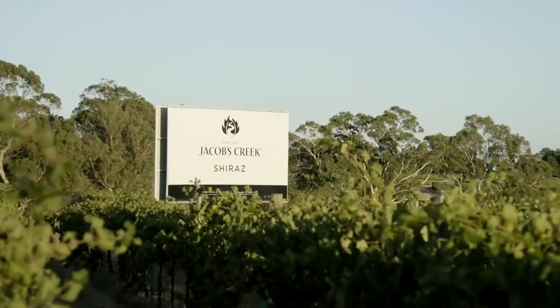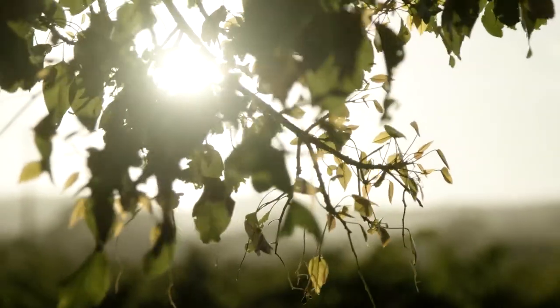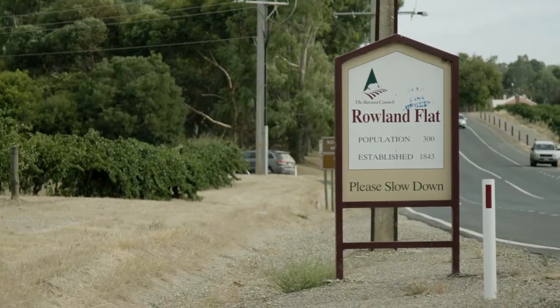So the beginnings of our colony, the beginnings of the Barossa Valley as a wine region and our brand, all begins here. So for us, it's a very, very important place. So those three little stories all become part of our heritage and our history. And beautifully today, the Jacobs Creek flows through mostly along the edges of our Barossa vineyard. So, you know, we're never very far away from our Barossa roots. So when Johann was about to hand over to his son Gustav in 1877, he bought our Roland Flat property down the road.